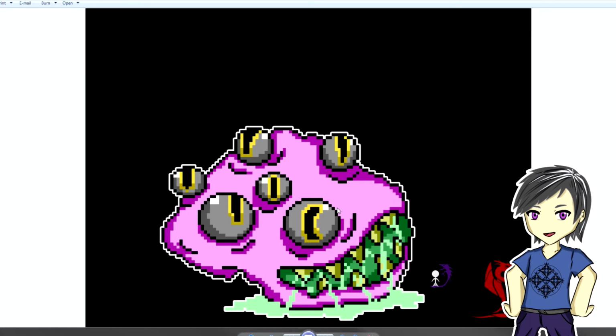For this one, I believe the very first point I started with was the eyes. Using just sphere tools or circle tools in Photoshop, I created several eye shapes and then drew the rest of the body around it.